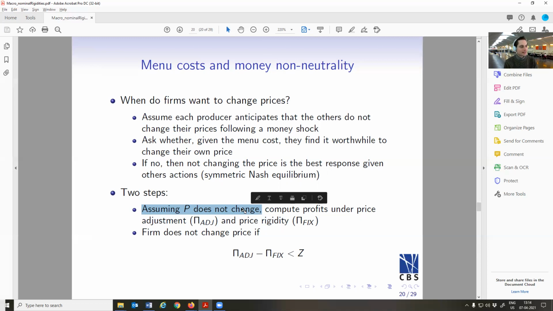Yeah, so let me be a lawyer. Let me defend the models for a moment. If I were to defend them, I would say this model is showing you a mechanism for why things that we observe in the real world might happen. It's like an existence proof. If we have small menu costs, which firms could actually have, it does actually cost something for the firms to update their prices.